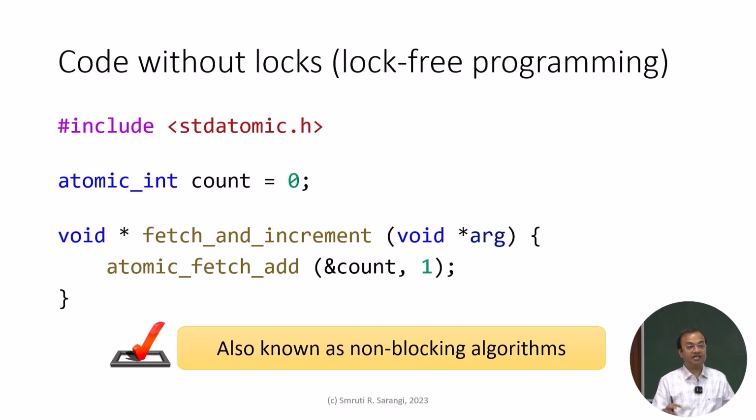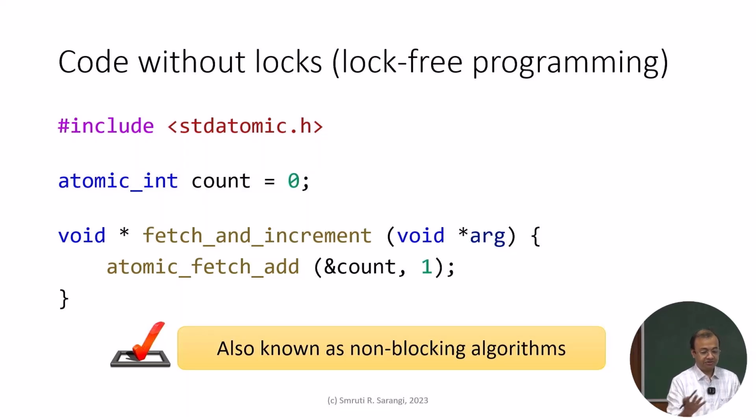There is an option where I can avoid locks by using built-in hardware support for atomic update. What did we say atomic was? Atomic means that an operation appears to execute instantaneously, right? Appears. The key word here is appears. So we have a full course dedicated to getting deeper into the meaning of appears. All right. So, as far as we are concerned, it basically means that nobody sees an intermediate state. Either it is done or it is not done.